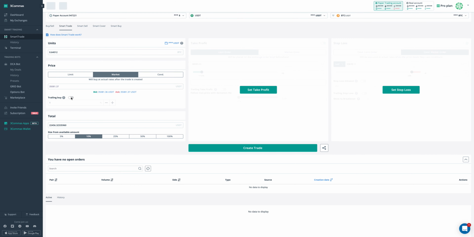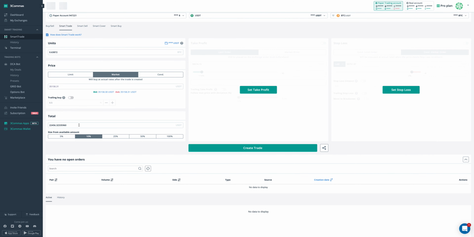So what trailing buy means is, if I decided to buy it right now, but I had trailing buy switched on, as soon as I press create trade, trailing buy will be activated, right? So let's just say the price keeps dropping and dropping, and then it goes up 1%. That's when it'll buy. Or you can change this to 0.5% or whatever you want. That's how much buffer it'll give you before it buys. It basically stops you from buying into a market that's crashing. It'll wait till it shows some sign of a bottom before it buys. Personally, I don't actually use this, but if you want to, you can.